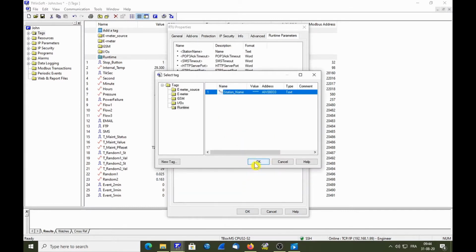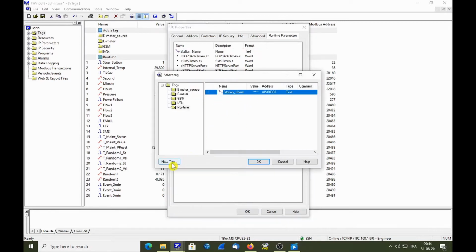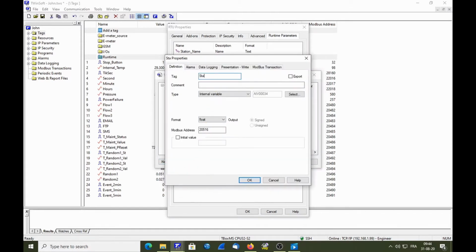Then click OK. Then do the same for the station address. I double click, this was a byte, so I make a new tag, analog, station address, and it's a byte.